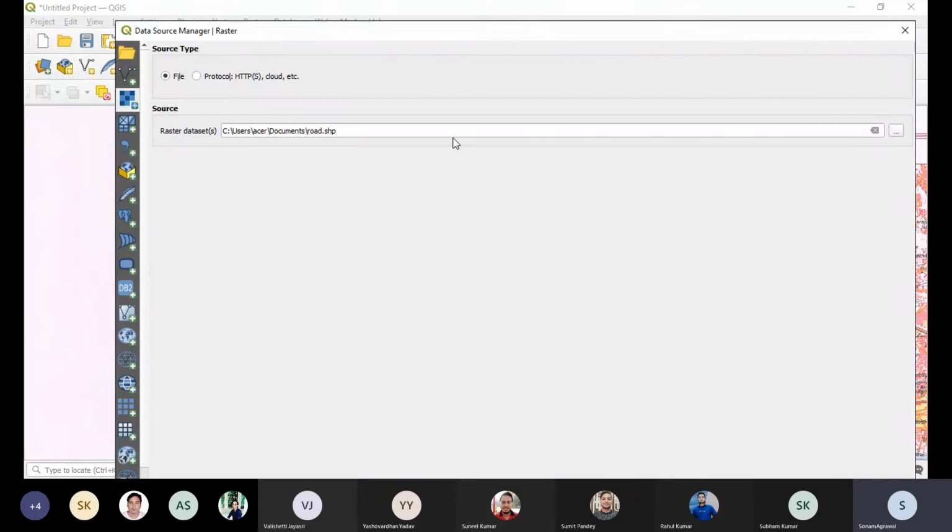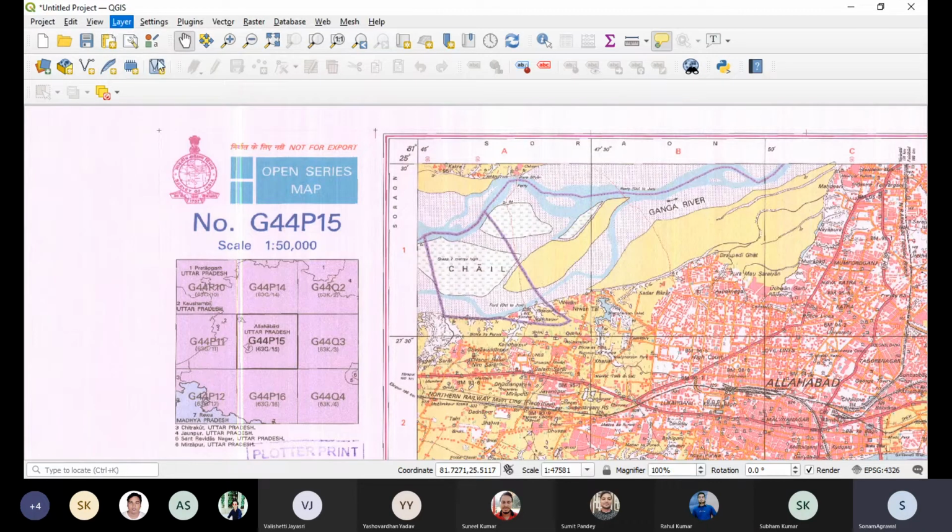You are going to the raster data. Rahul, you are selecting the raster data set, isn't it? You need to... Why are you closing it again and again? Go to the layer. Click on the layer. It is not appearing in front of me. I don't know whether it is open or not.